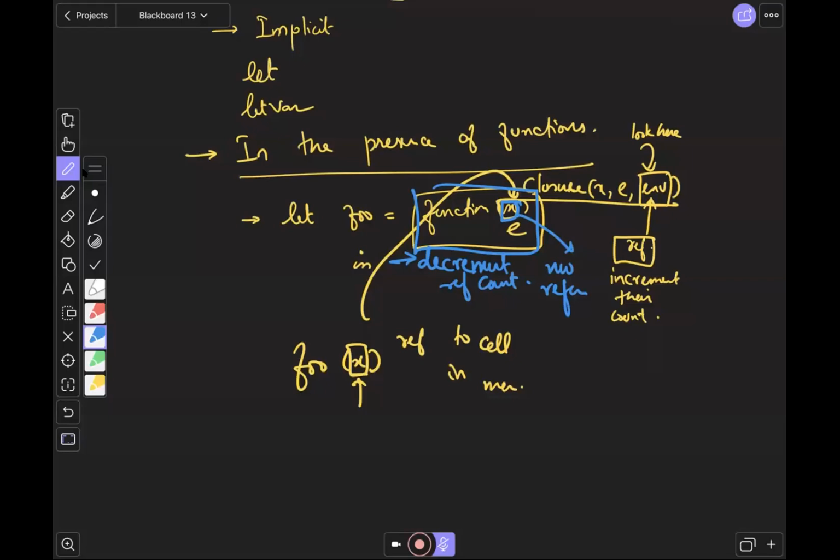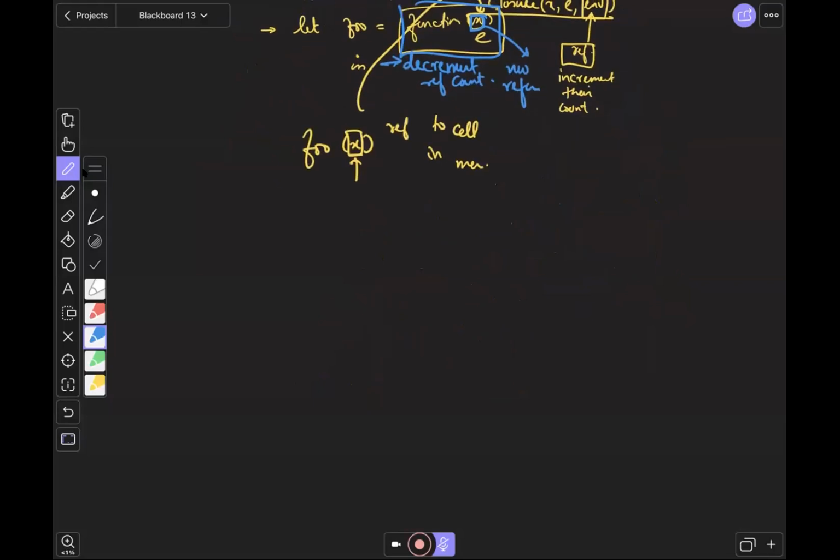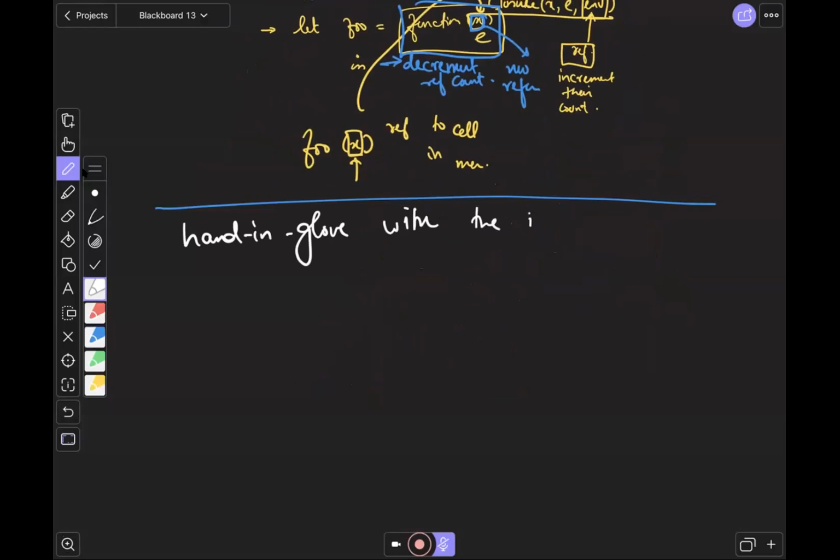And so the nice thing about reference counting is this. It works hand in glove with the interpreter. As you're executing various parts of the program, you are incrementing and decrementing references, and it's almost like there is no separate garbage collector. It's like every operation you do, there is a little bit of garbage collecting going on because you're updating the references. So that's the nice thing about it, right?